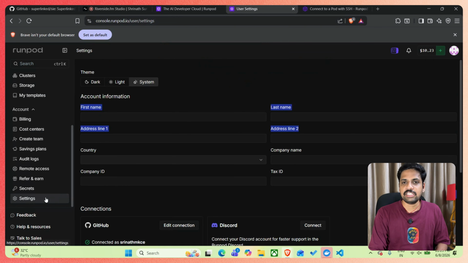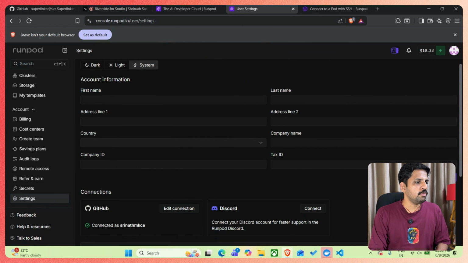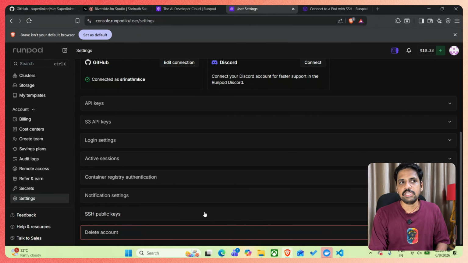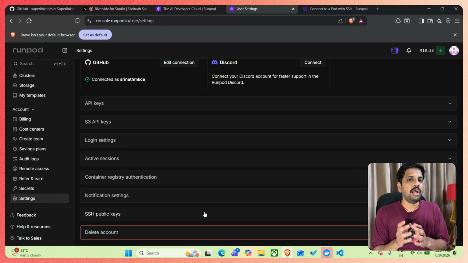Go to the settings section, scroll down, and you'll see a section called SSH public keys. Click on this and paste your public key. This is only one time. Once this is done, the authentication part is done, and from the next time, it's going to be super easy for you to set up GPU infrastructure and run a test. Let's see how it can be done with an example.